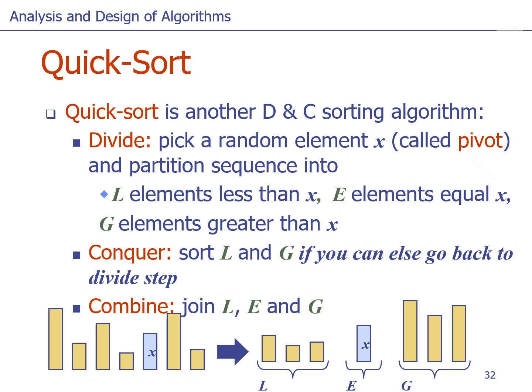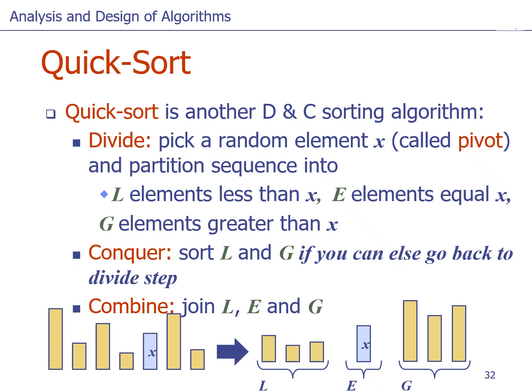But again, to highlight the basic idea here, as you see at the bottom right of this slide, the x is in its place, and everything to the left of the x, I'm going to call it the L set, or the L subset, is smaller than the X. You could think of the values here represented by the height of the bars. And all the bars in the G set are longer than X. It is greater than X as a value. Okay? Notice that the G and the L are not sorted.